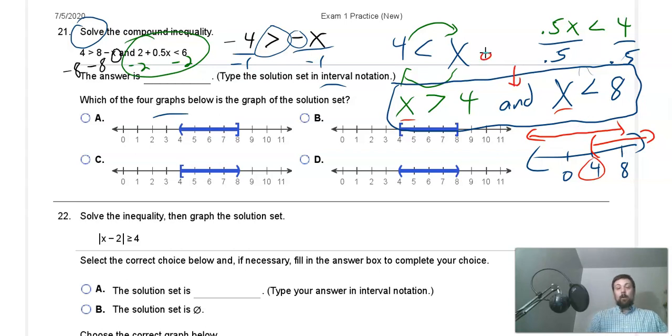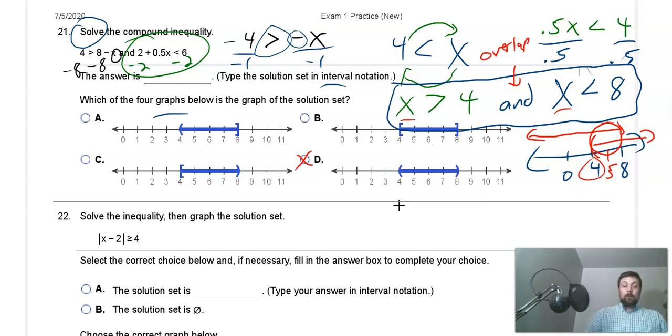For an and, you want where these two graphs overlap each other because you want them to be true at the same time. They're true at the same time where they overlap. So the numbers between 4 and 8 make both of these inequalities true at the same time. So for example, the number 5, right? 5 is bigger than 4. 5 is also less than 8. It satisfies both of them. That's what you're looking for. So it's just these numbers here between 4 and 8 that satisfy both at the same time. And so this is your answer, right? And so you want to draw that as your final graph just between 4 and 8, parentheses on the 4 and parentheses on the 8, which means D is the correct graph here from 4 to 8.